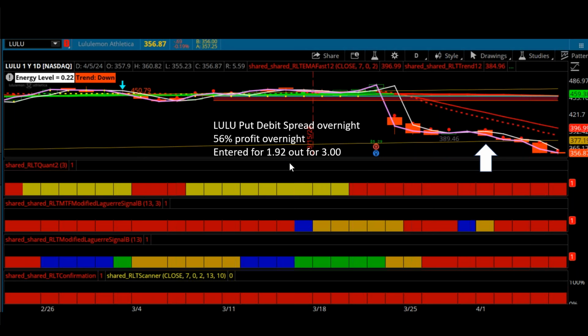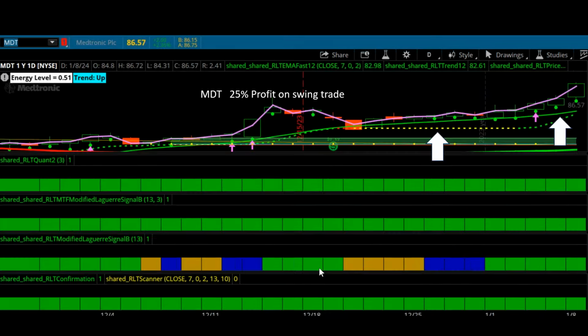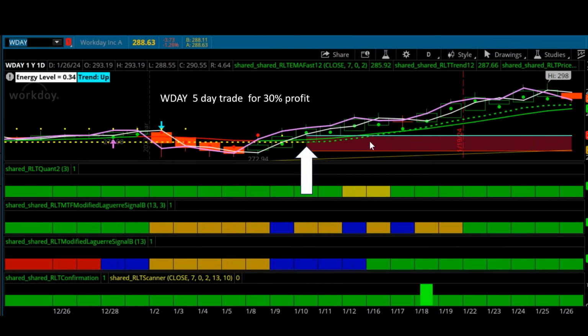Workday here, another good one. Again, blue here looks good. Tough to take here, but I did take it here because this went from blue to yellow, but this was still giving me plenty of blue, plenty of buying, and the trend was still also good, solid. So I took it. It broke out of this dynamic compression zone. This is a shaded area that the compass system produces, and the SPY super system produces, showing a compression break. So I took it here in the trade for 5 days, 30%.